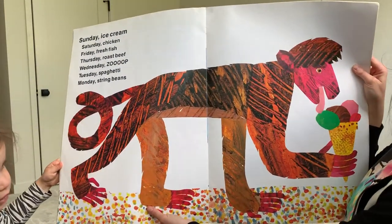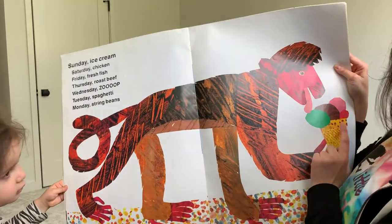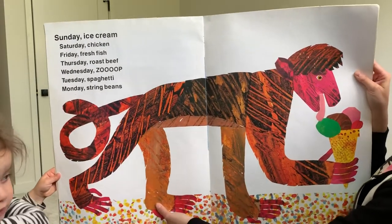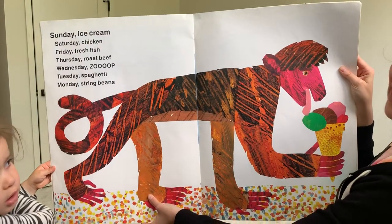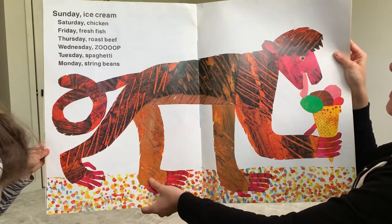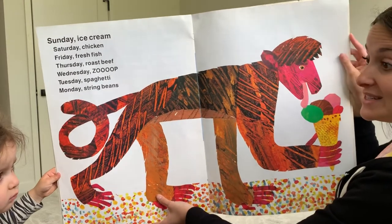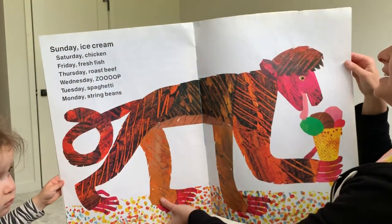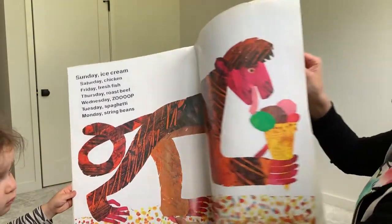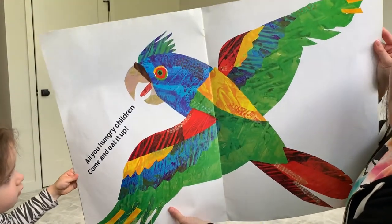Today is Sunday. Sunday ice cream. Saturday chicken. Friday fresh fish. Thursday roast beef. Wednesday soup. Tuesday spaghetti. Monday string beans. All you hungry children, come on and eat it up.